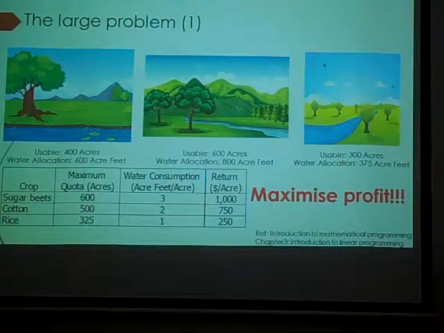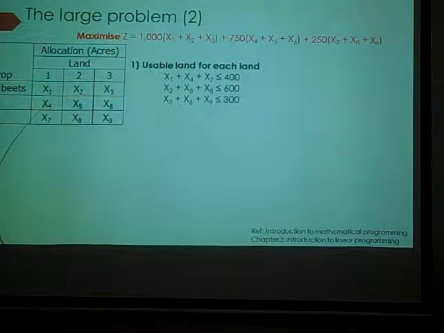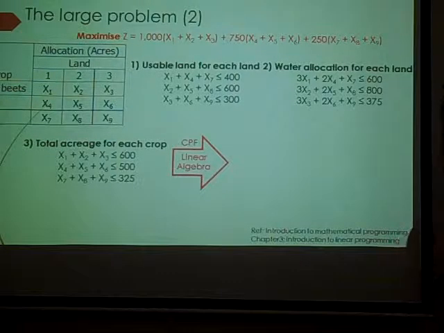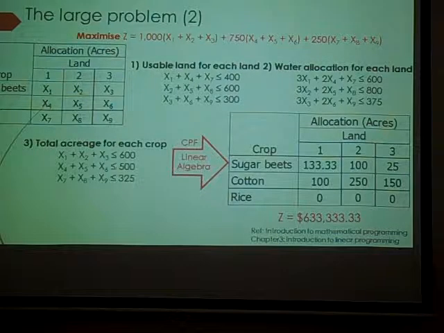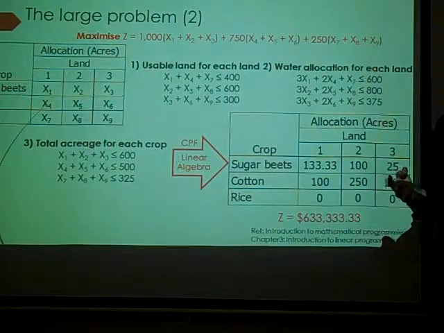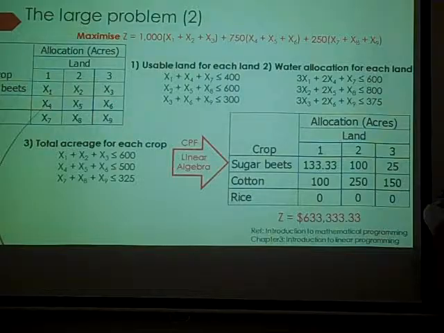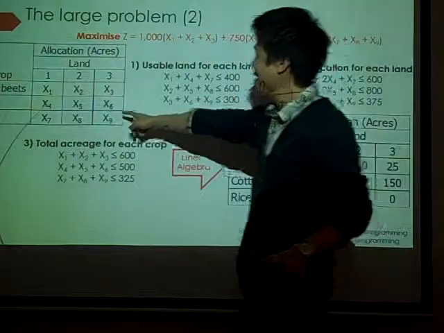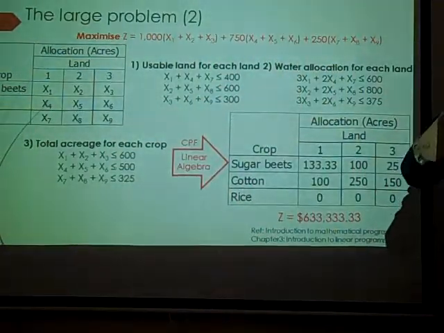So conditions. 1, 2, 3, 4, 5, 6, 7, 8, 9. There are only 9 formulas. How can these 5 formulas work out 9 different variables? So you mean if I have fewer than 9 equations, how can I solve? It cannot be solved. We should have 9 equations, the same as the variables, then we can solve for the corner point.